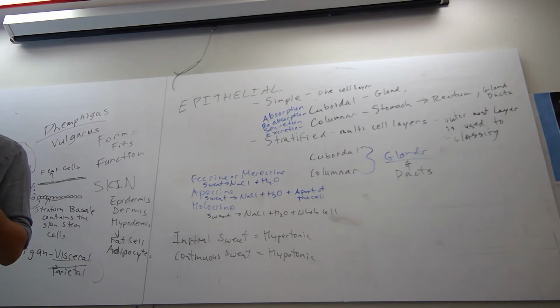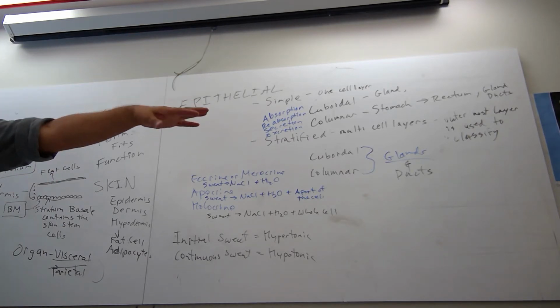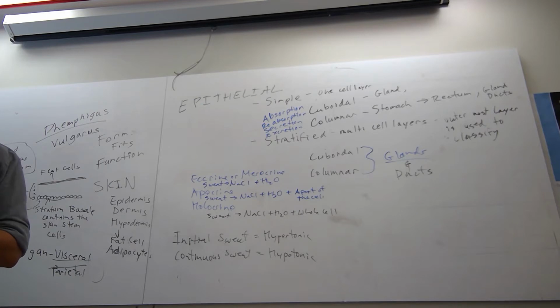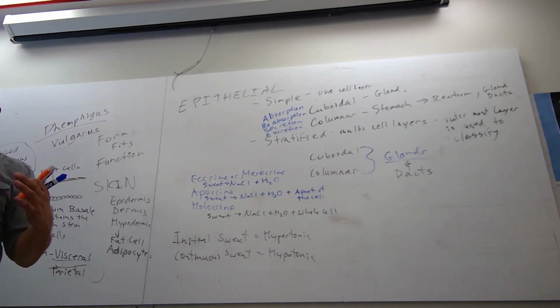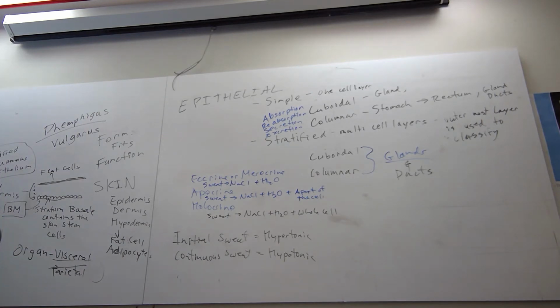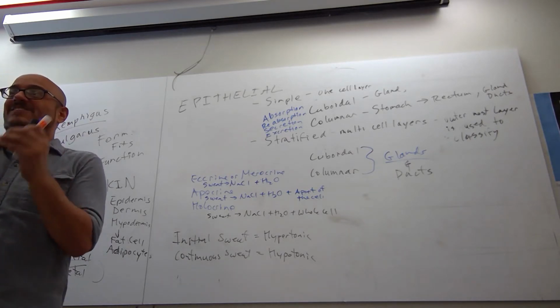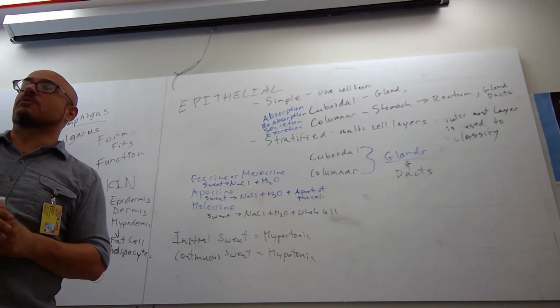Because water movement is not restricted. What's restricted is the salt movement, because the salt can only move in or out if there's a receptor there, something that allows it to move in or out. Not if you're there for a little bit of time, no. But if you go in there for a long period of time, the excess salt on the outside versus the inside will cause a flow of fluid out, which would wrinkle the fingers. So this is why if you go into the ocean too long, you'll see your fingers start to get wrinkled. That's because of the salt concentration difference and the water movement.